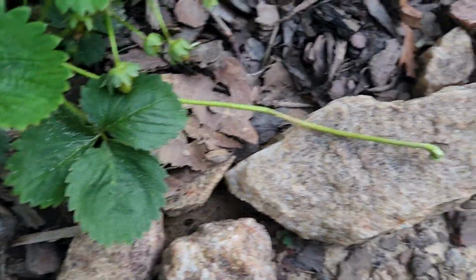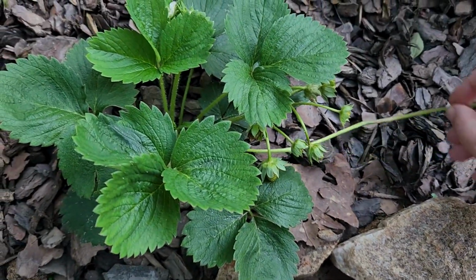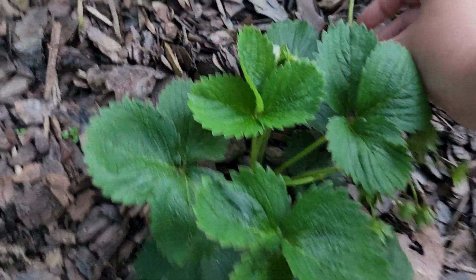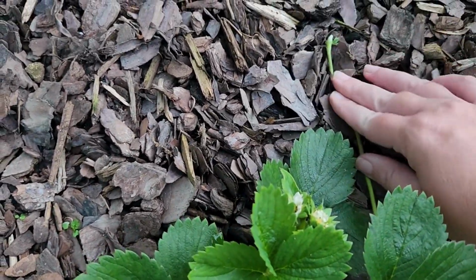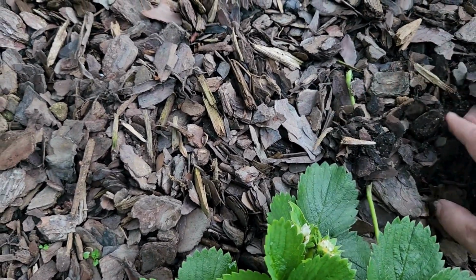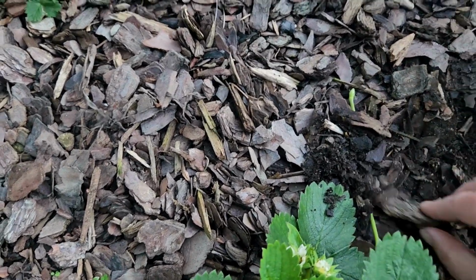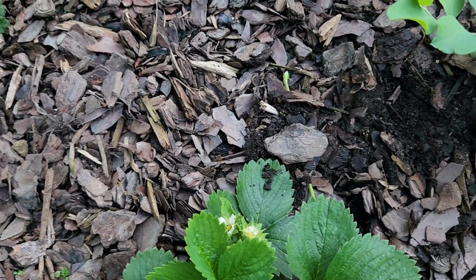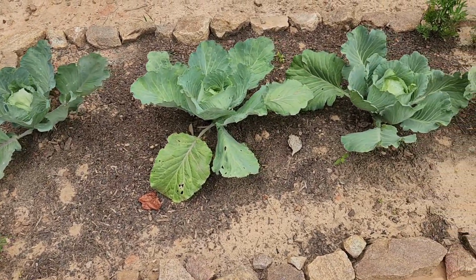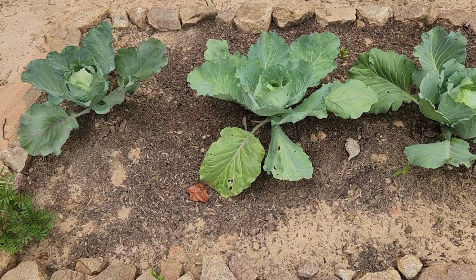I think this is a strawberry runner. Okay, so it's wanting to spread. We're going to put it in a direction where I want it to go. What do you do? Just put a little something on top of there to keep it going in the direction I want. I am anticipating harvesting all of my cabbages this month here in June.